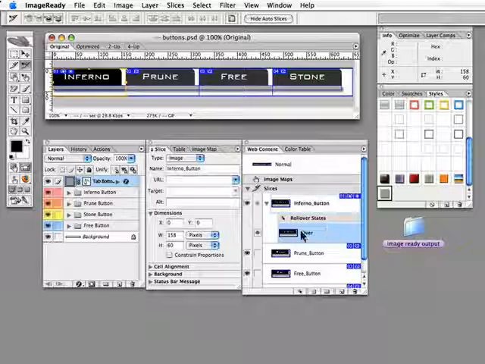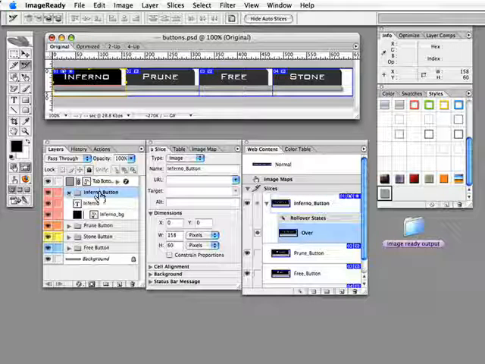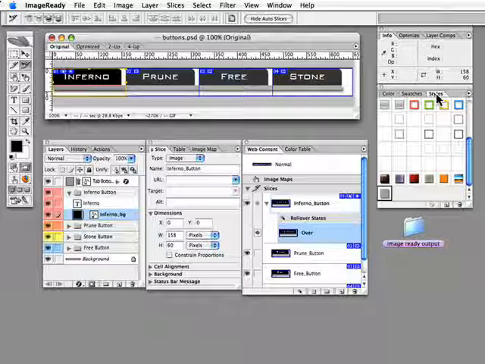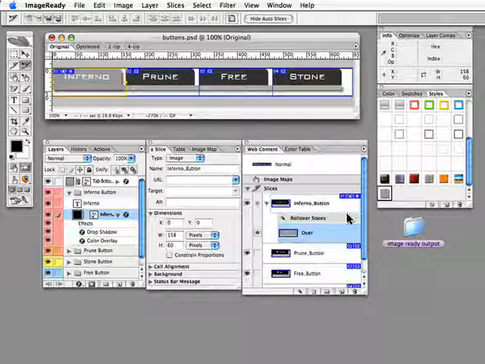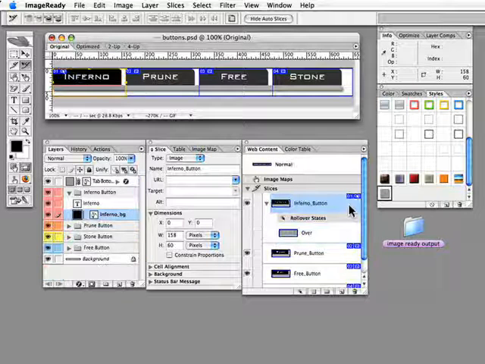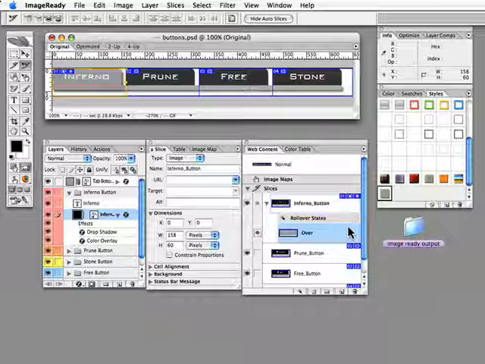What I'm going to do now is go and make the changes that I want to see when my cursor's over the button. In this case, if I go over to the Inferno button background, find the style that I created in the last part of the tutorial, there it is, grey shadow. I'm going to go and drag that over. And we can see that effect there. So taking us back to the web content palette, Inferno button, there it is. And as you take your cursor over, the rollover effect, that's what it's going to look like.